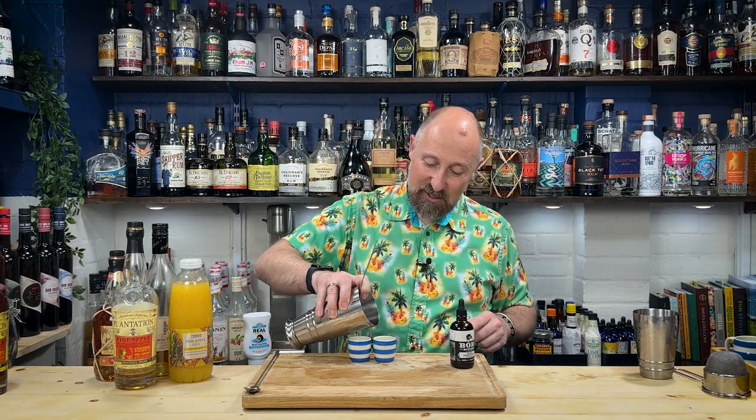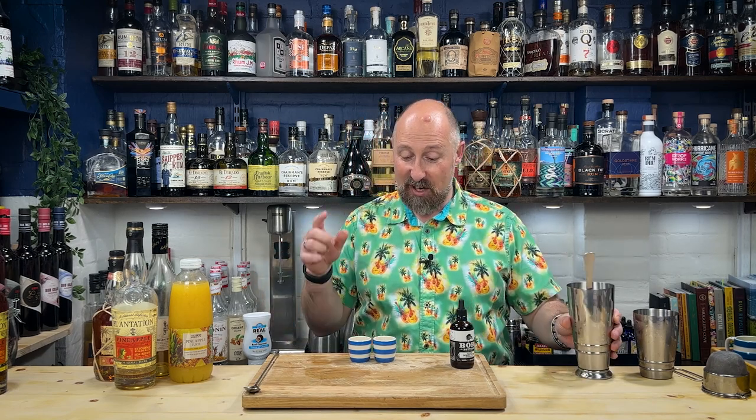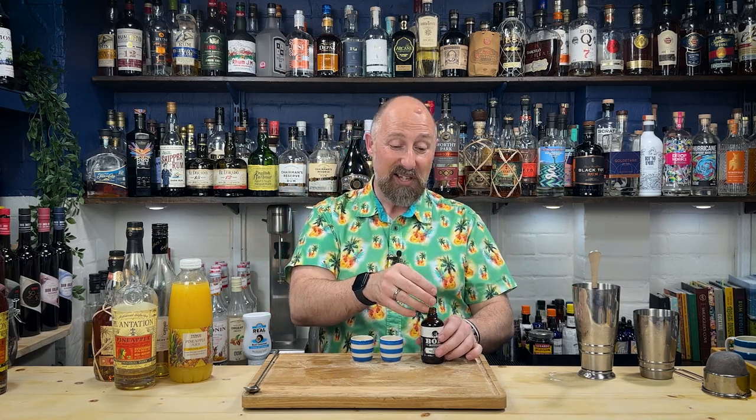What I've done first and foremost is make a stereotypical, archetypal, light, clean, crisp, bright daiquiri. Just gone in there. This is one daiquiri - so this is a quarter daiquiri, if you like. The whole point of this - and Gordon, I'm not throwing shade at you at all - but I'm going to put it out there that four drops, which Gordon wants in his end recipe, I don't think four drops are going to make that much difference. I'm just here to play, because I've never used these bitters.